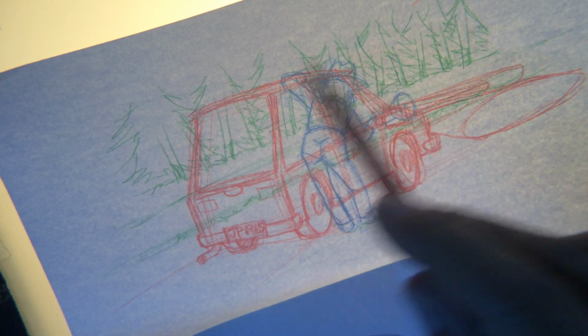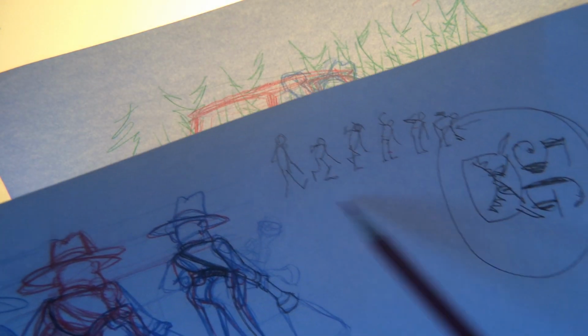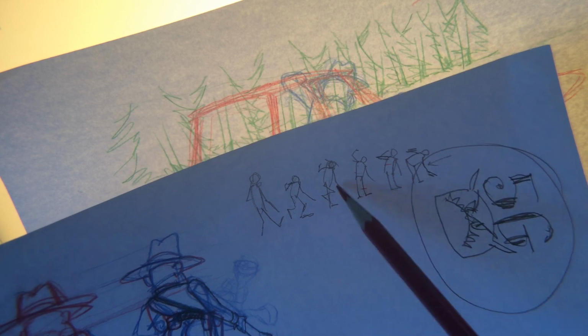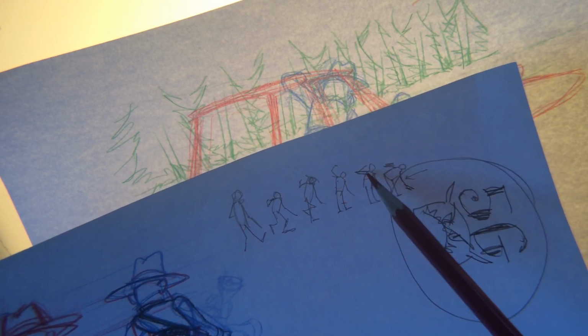This is scene 28 with the policemen approaching Jim and Jane's car. Last video we did this little thumbnail of his action. He's approaching. He steps, lifts both feet down. His arm comes up, leans on the car, and he leans over into the car. So I advanced pretty well.